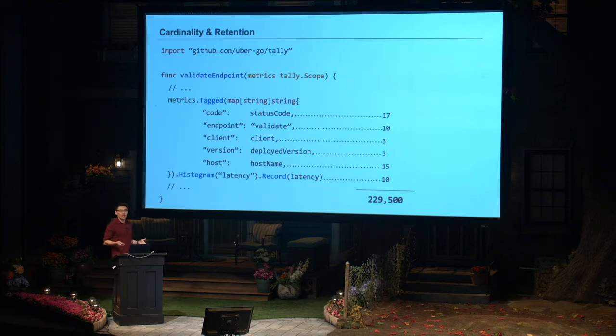Probably not. The chances of your service running on that host, and this is if it was a physical host, these days it could be running a container or even a Kubernetes pod, and the lifetime of those things are maybe just a few hours. So the usefulness of storing this metric for a whole year is not that high, right?